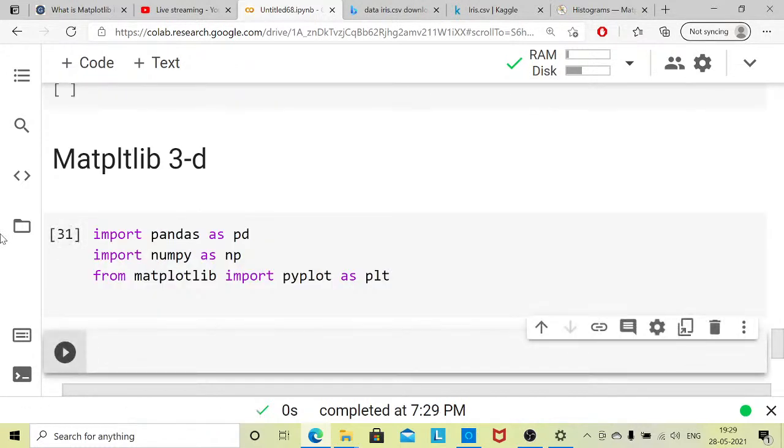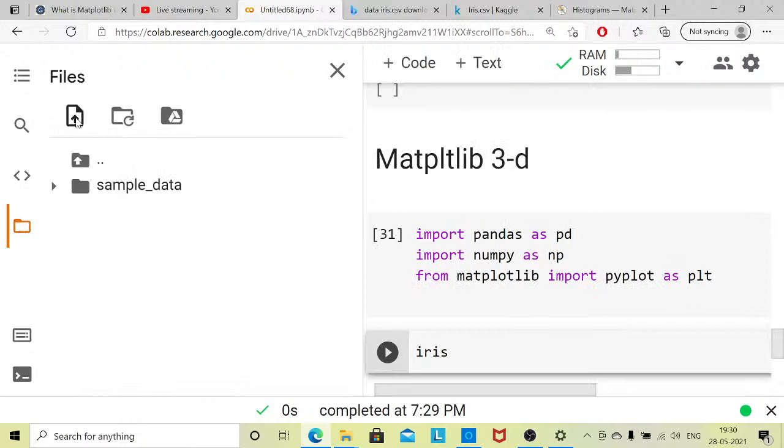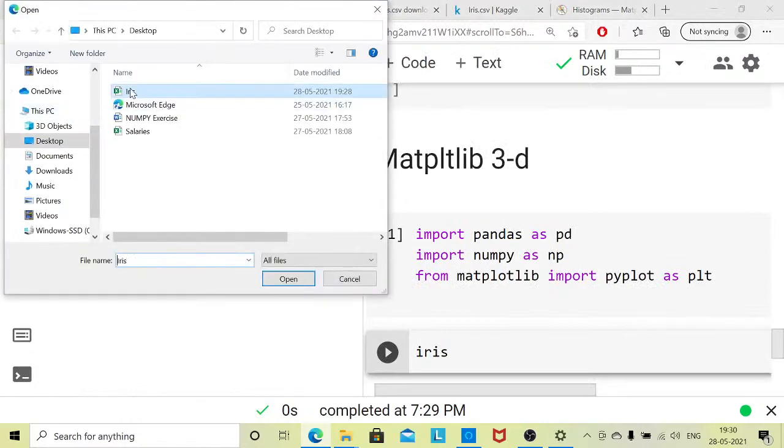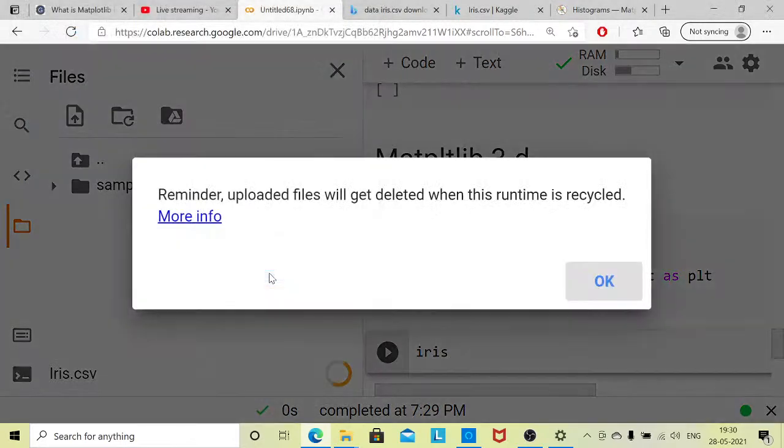Okay, these are the things we are going to use, and then we will see. We read this data, iris. I need to upload the data file here, iris.csv.